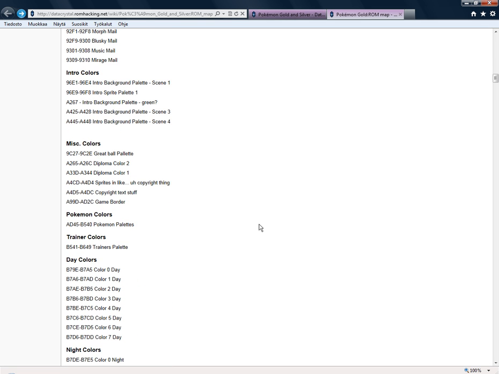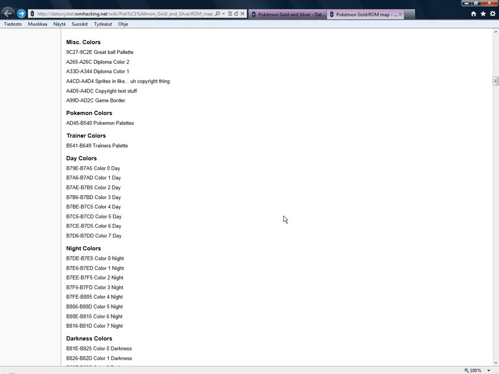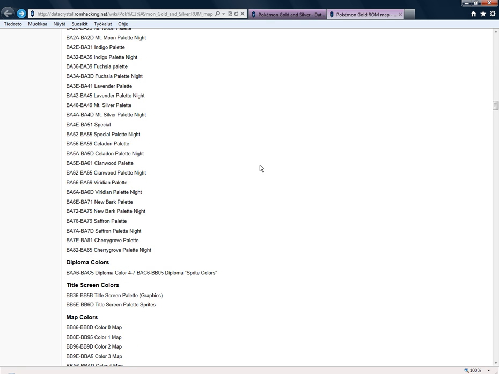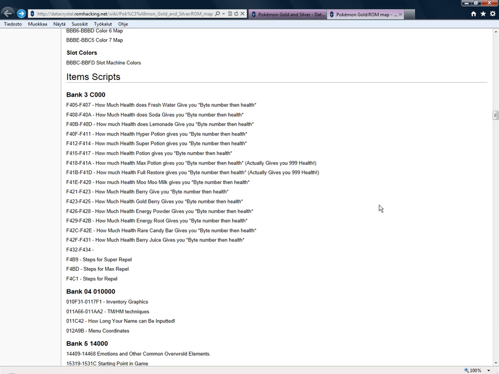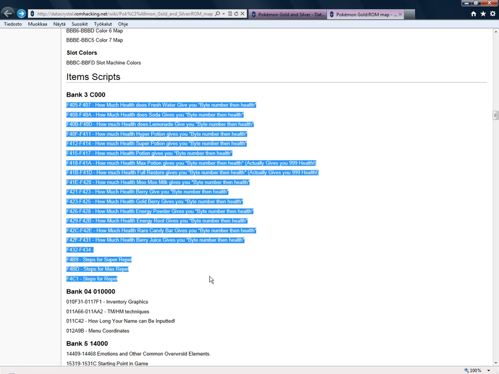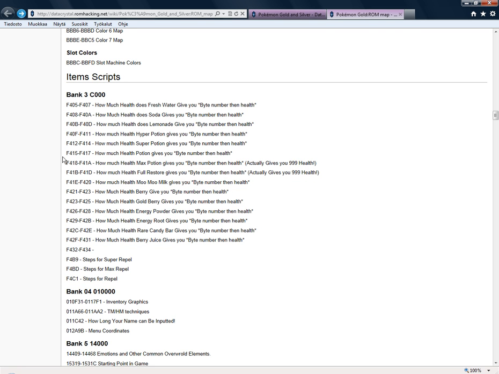And there are lots of other stuff here as well. You can change the palettes and something about the items. You can actually use Mateo's item editor for editing items properly, so you don't really have to do much about this. Or actually, it doesn't allow you to change the coding behind how items work. So, for instance, how much health potion gives you. So, with it, this is useful.